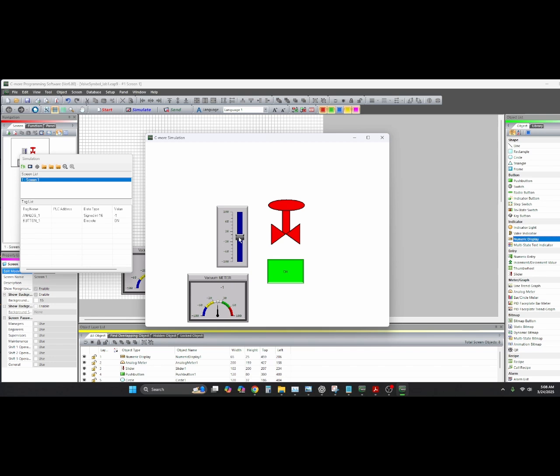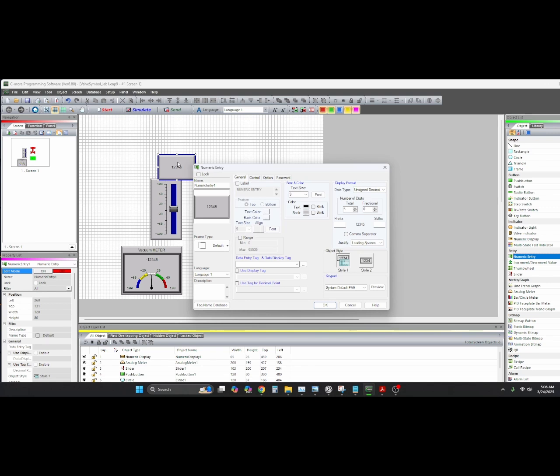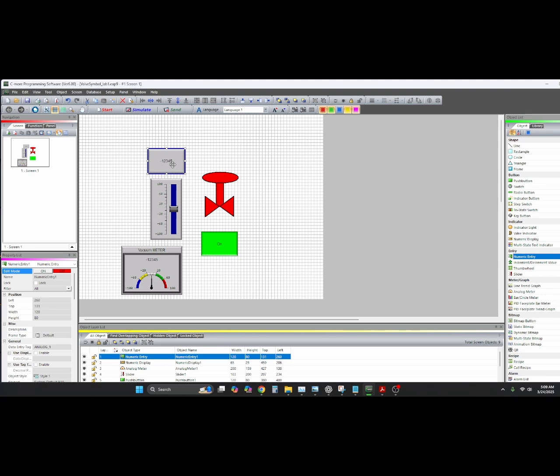So we're 2, -1. All right. We could also make it so, if we wanted to, we can enter the value.